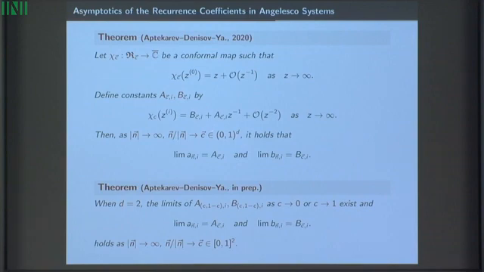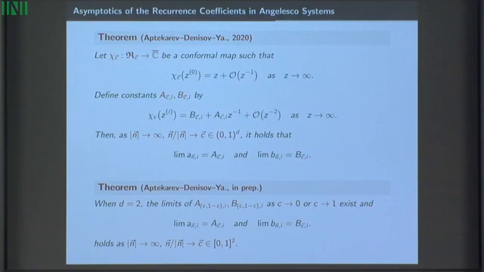This is exactly the B_c and A_c that appeared in Walter's result, which means for our Angelesco system, the recurrence coefficients have this limit along the ray sequences. So these constants come from a certain conformal map of my Riemann surface onto the sphere. This is exactly the function chi, and then of course Walter tells me that I can write an algebraic equation on this chi using A_c and B_c. That's what he did in this result.